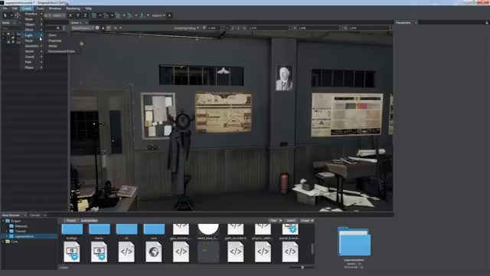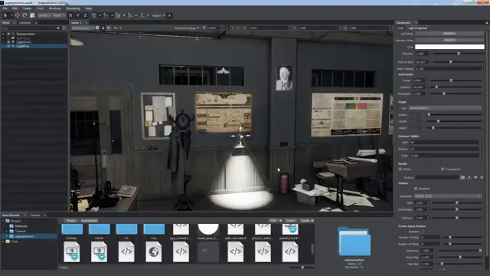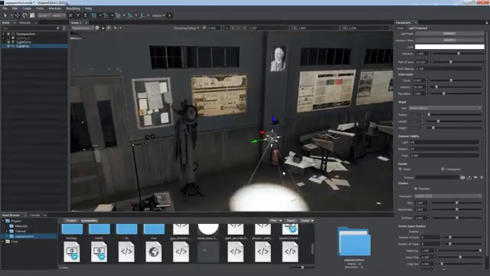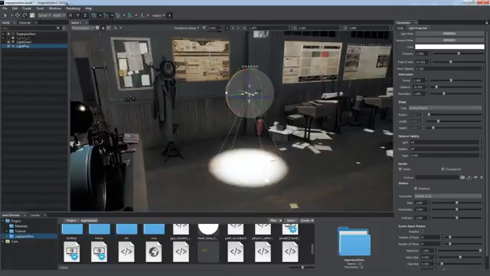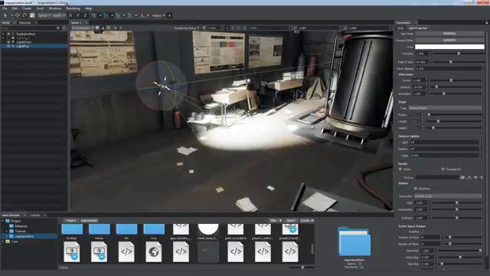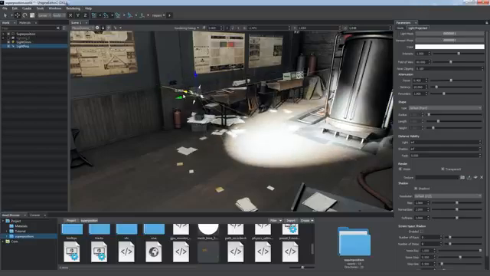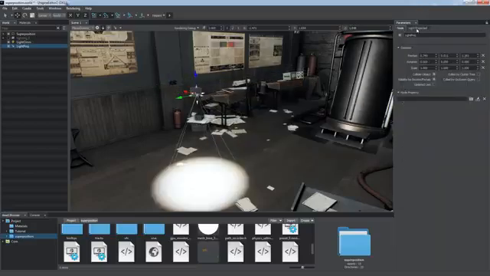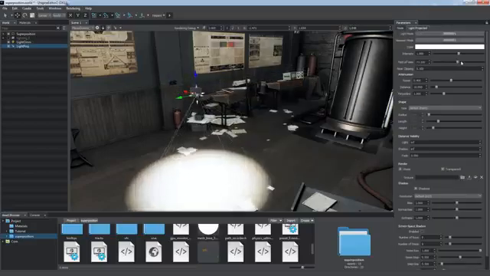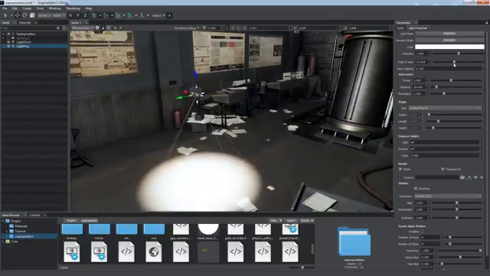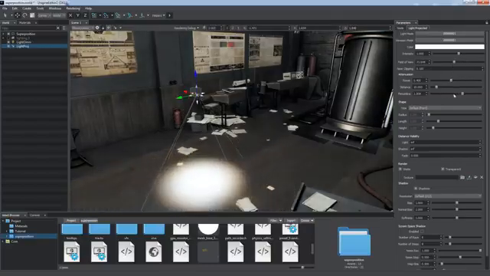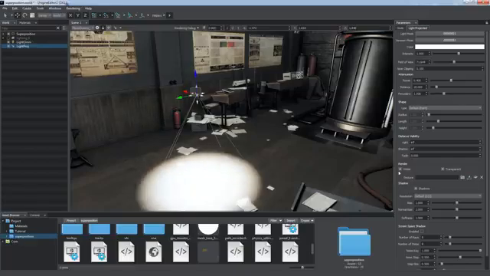The next light source is the projected light that emits light from a single point in a cone shape oriented in a specific direction. It has almost the same common parameters as the OmniLight except for several unique ones, such as the field of view. This parameter defines the angle of the light cone and the penumbra. This parameter defines the edge fall-off of the light spot.